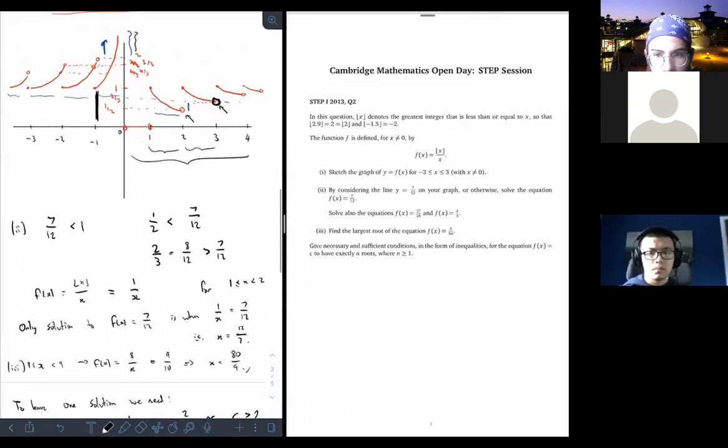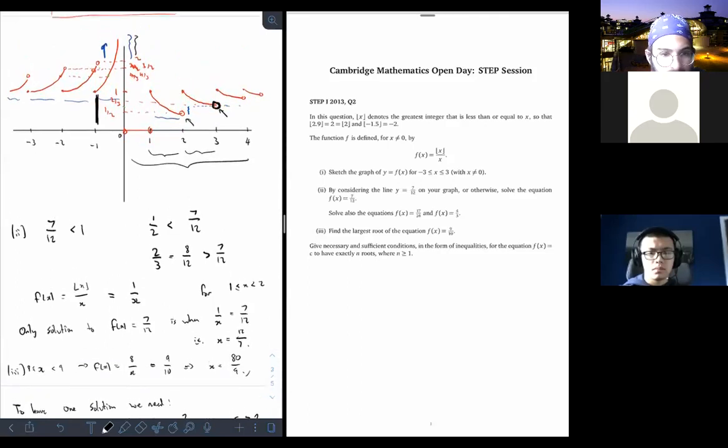And similarly, you can argue for n solutions, I need to be within the first n of these line segments, but not the n plus 1th one. Or equivalently over here on the x less than 0, you can be in n of these line segments, but not the n plus 1th one.